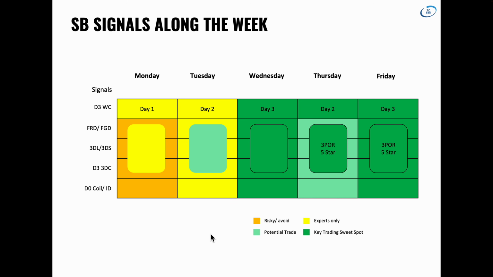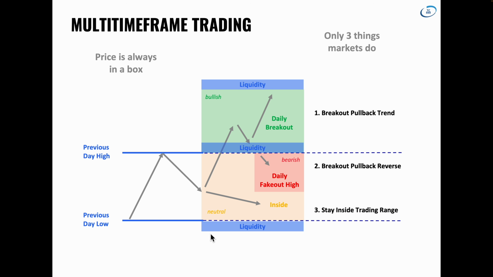And this is something we will look at now, how multi-time frame again helps you to trade along the week with the weekly template. So how does multi-timeframe work? To just recap that for a moment, and how does this tie into the weekly template then? As most of you know, I look at especially the three things that markets do. Price is always in a box, and then we look at what it does to the box. Previous day, for example, here in the weekly template, especially high and low. The next day, what does it do?